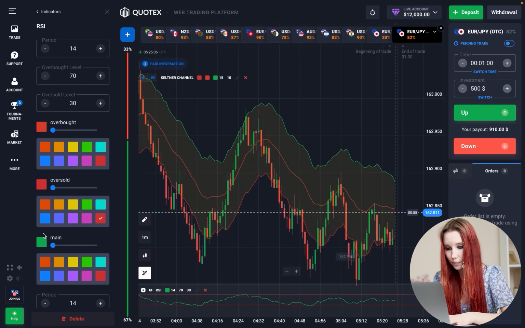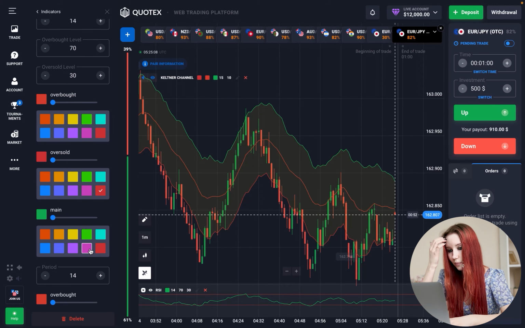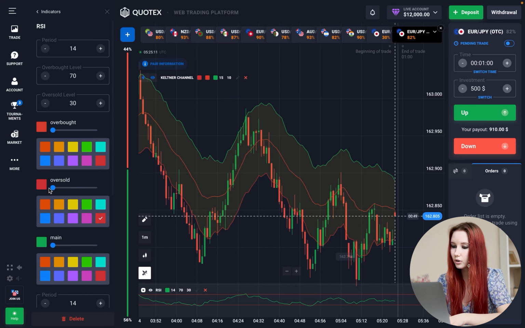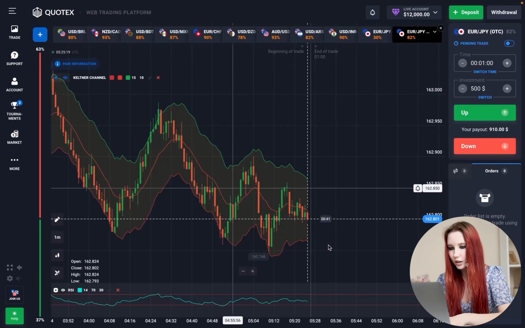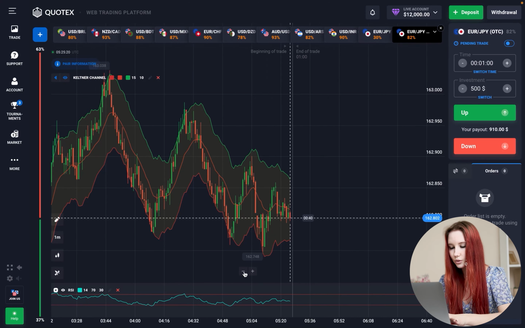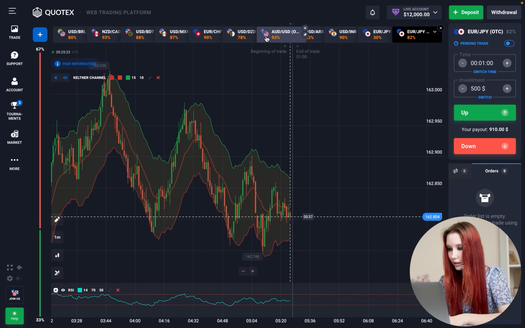And let's go to Quotex and see what this indicator shows us. Well, by the way, its default settings can usually be enough, and you can choose an indicator of absolutely any color you like. Well, I want to make it turquoise and green. All right, looks a little prettier now. Let's move on to another currency pair. Let it be the Australian dollar and the American dollar.